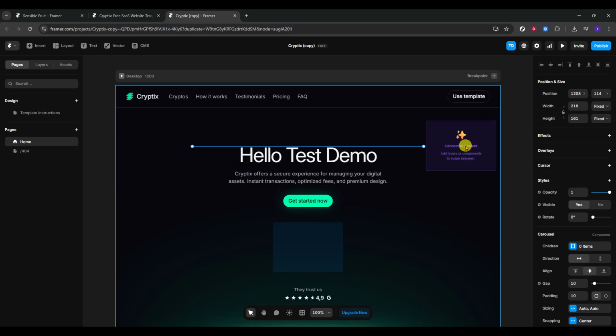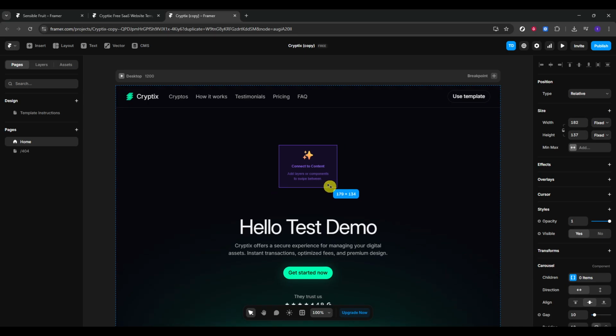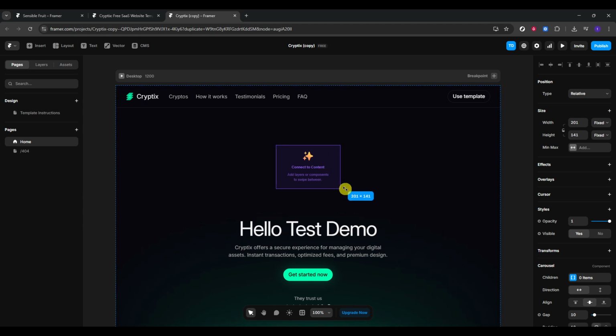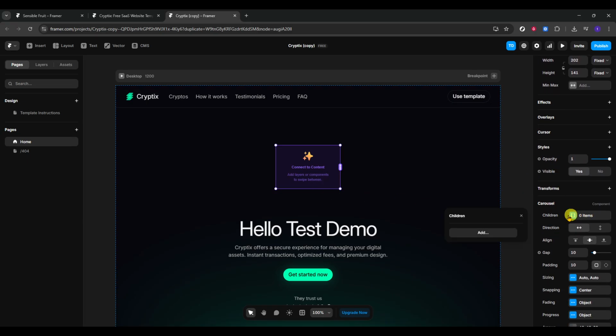With the component selected, resize it to fit neatly. Drag the side or corner handles to set a comfortable height for logos and a width that spans the intended area. Watch the smart guides to keep left and right margins consistent. Aim for a height that balances with nearby text, tall enough for clarity, but not overpowering. If your page uses columns, align the slider to those columns and keep spacing even above and below for a clean, professional finish.